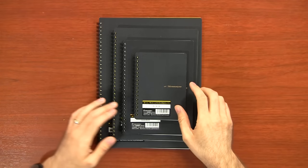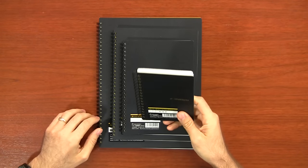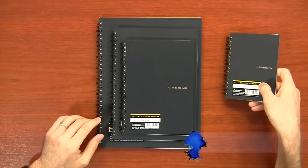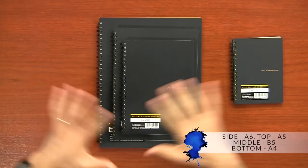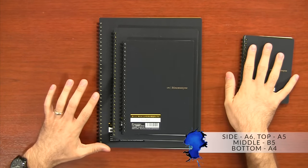Next one I want to look at here is called the basic style. I'm going to call these ones the notebooks, as opposed to notepads, which I generally consider to be top bound, while the notebooks are side bound. So these are the side wire bound Mnemosynes. I've got the smallest one here, which is an A6 size. I'm going to set this one aside because we're going to get back to it. That one's different than the other ones here. So we'll cover the ones that are all the same and then cover that one separately.